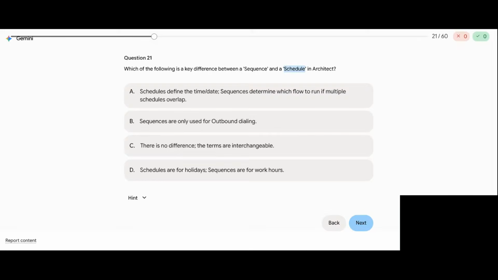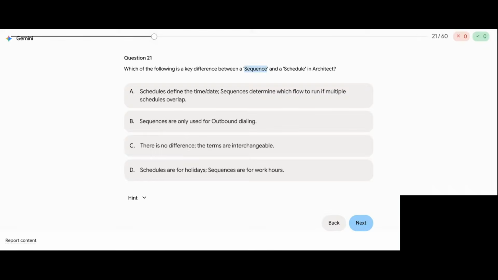And sequences are related to playing prompts. If you are going to use more than one prompt, then you can configure it in a sequence so that the prompts will be played in an order.